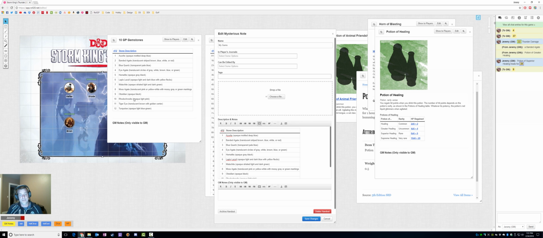It rolls a D12 and it whispers it to me, the GM, because I don't want my players to see what I've rolled or what table I've rolled on, for example. So I have it whisper me. We're going to start with that, and then I'll show you how we get it to do this.